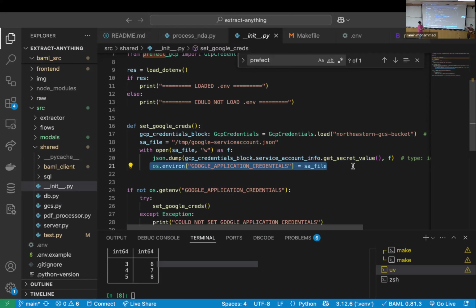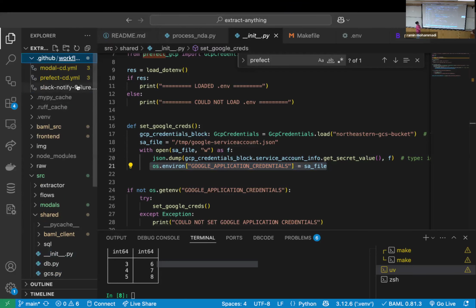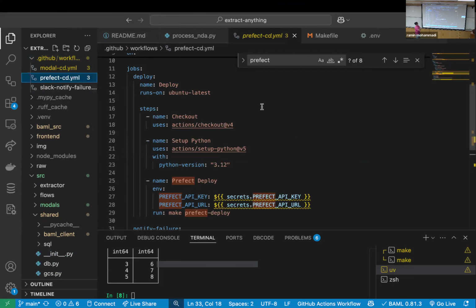Make sure that this is the first thing that runs before any of your other tools import and integrate. That's why I put it in the init of my shared module. It's the first thing that gets imported, happens before anything else is imported, and you'll just be authenticated. I think it's similar to your CI/CD and GitHub Action when you first authenticate before the code runs. That will be the same story. Shoot, I forgot to show you that last piece. I'm sure you're all using GitHub and CI/CD. I just wanted to show how unbelievably easy that is.